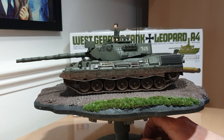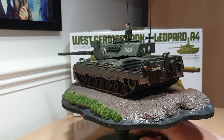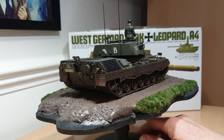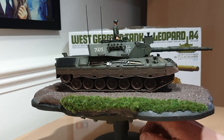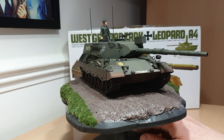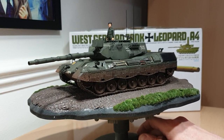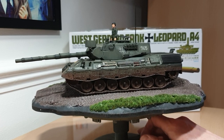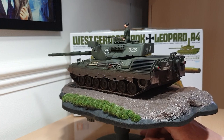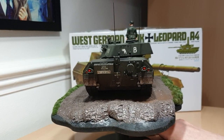Once the construction was done there was just a tiny bit of filling, nothing major. Then I went down with UMP black primer — or Badger Stynylrez as it's really known — and then the base coat of olive drab, adding a little bit of white and highlighting here and there just to give it a bit of tonal variation. The next process was to clear coat everything ready for decaling. The decals bedded down beautifully with a bit of Micro Sol and Micro Set — no carrier film issues — and then I went over with another clear coat before adding the weathering effects.